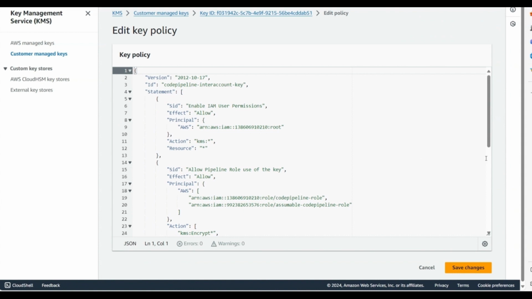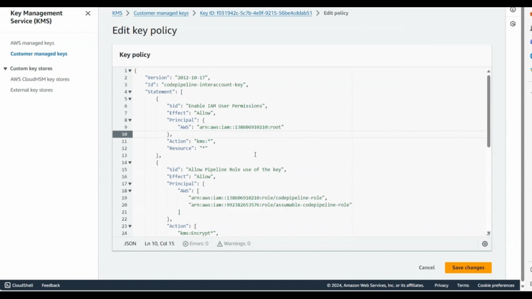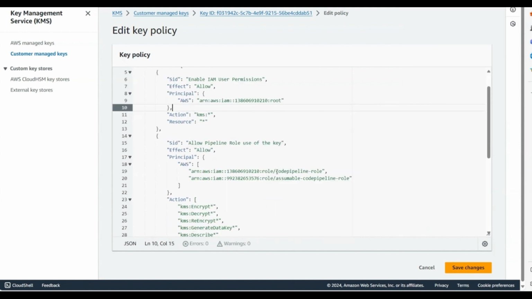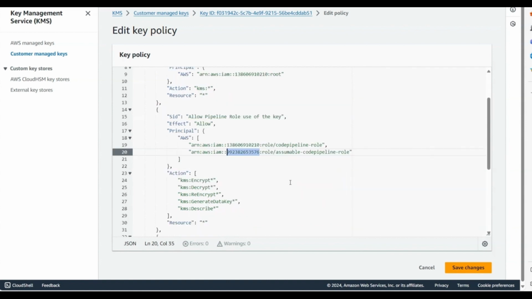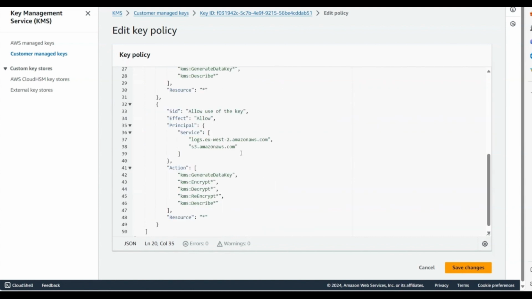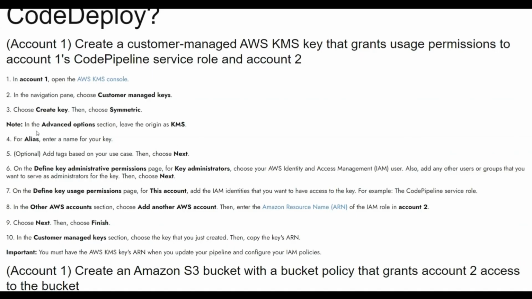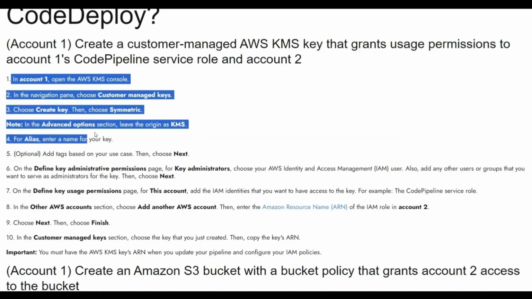Let me hit edit so it's a little more on the largest screen. Here you have the current account. This is the current account. You will be providing the permission. Now, these are the other steps, where this is the role you will be creating in CodePipeline, and then the role you will be creating in the other one, and I'll walk you through this. But just to provide for you, these are the policies that you will have to create as part of this KMS. And if I go back, this is what it is talking about.